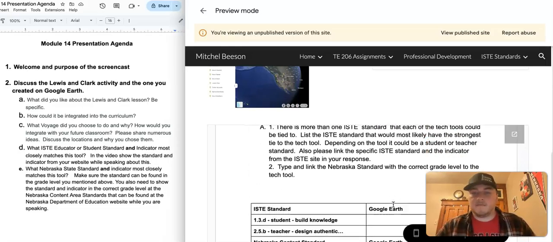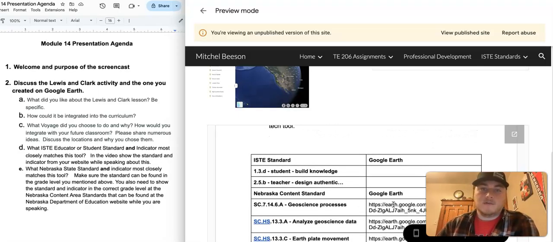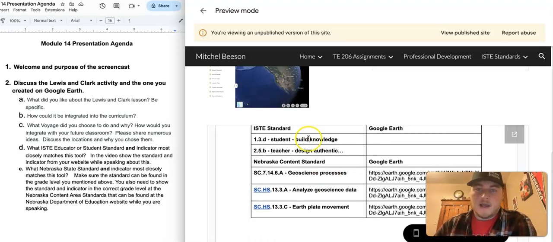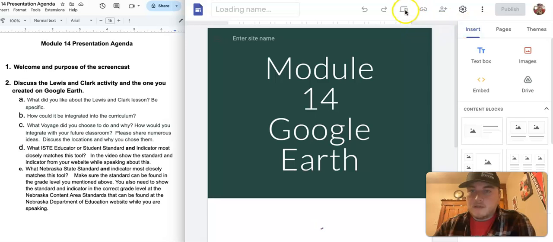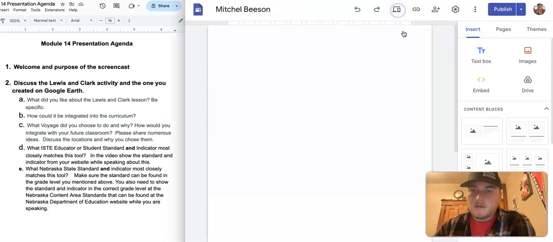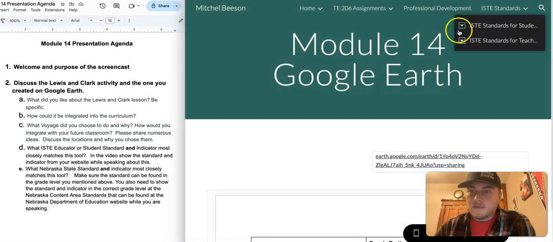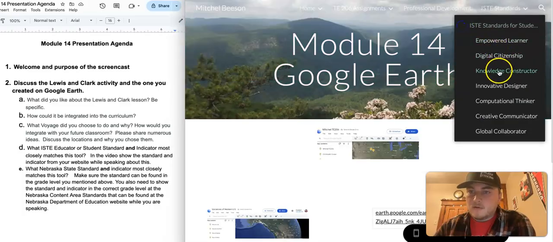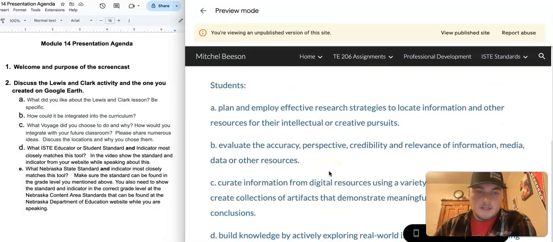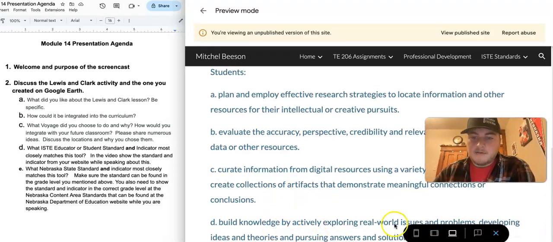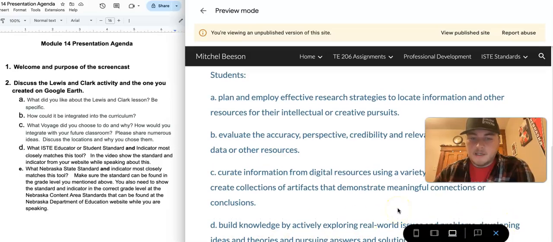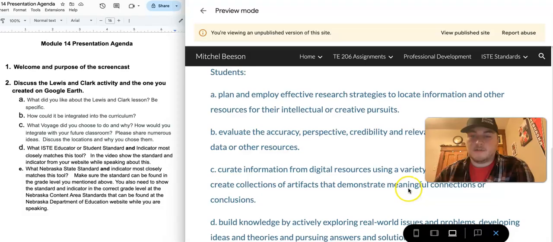So then connecting these to ISTE standards, I connected these to student standard 1.3.D, which if we go onto here, student standard 1.3.D: building knowledge by actively exploring real-world issues and problems by developing ideas and theories and pursuing answers and solutions.